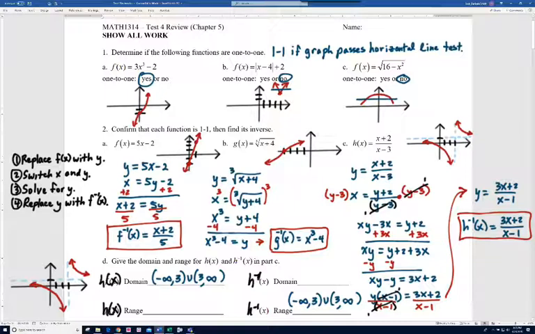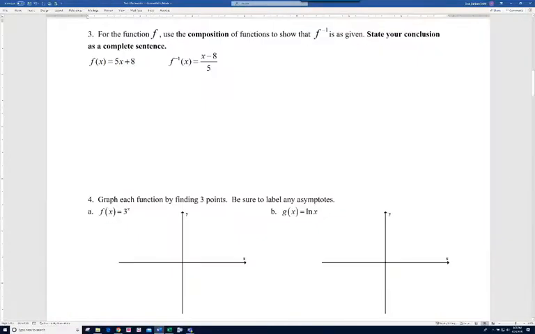Okay, so let's go ahead and look at the range now, going from the lowest to the highest point on this graph. This does go down forever, and then it goes up until it gets to 1, and then there's a break. So it'll be negative infinity to 1, and then you can see to the right and up, it goes from 1, and then it goes up forever, so that would be 1 to infinity. So our range is negative infinity to 1, union 1 to infinity with parentheses. And the domain of the inverse would be the same. All right, let's move on to the next slide.